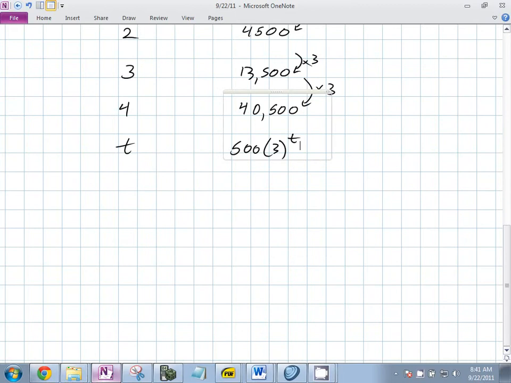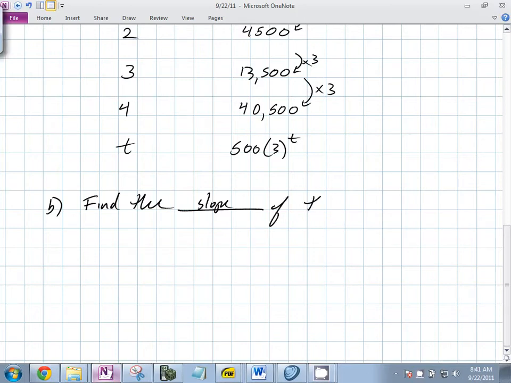So what are they asking you to find for part b? Because you're trying to find the slope. Thank you. The slope of the tangent line at what? At 6 hours, yes. Of the tangent line at 6 hours, so at t equals 6. So what do you need to find first?